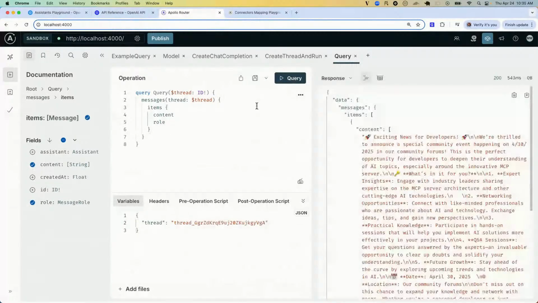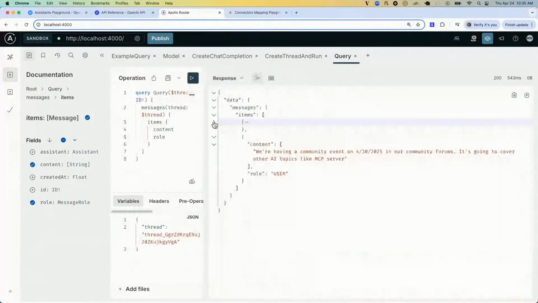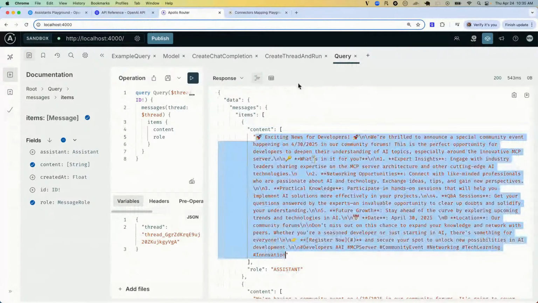And there we go. Now we're getting back the messages. So you can see here's the first message of what we put inside of that. And then now here's the message that was generated by the assistant. So here's the content that they think would be good for a social media post.